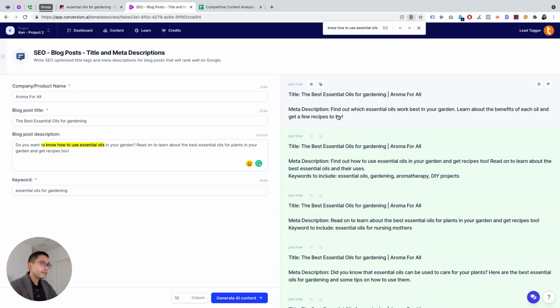I kind of like this. Find out how to use essential oils in your garden and get recipes too. I just want to make sure that it doesn't give me something that's a basic copy and paste, because I don't want to copy and paste anything. I want to make sure it's unique. So I'm going through. I kind of like the first one.